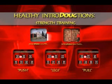Now, because of the large amount of reference information contained in this series, the exercises for push muscles, leg muscles, and pull muscles have been divided into 3 separate DVDs. All of the introductory information is always available, but each of the 3 DVDs only allows access to one of the 3 muscle groupings: push, legs, or pull.